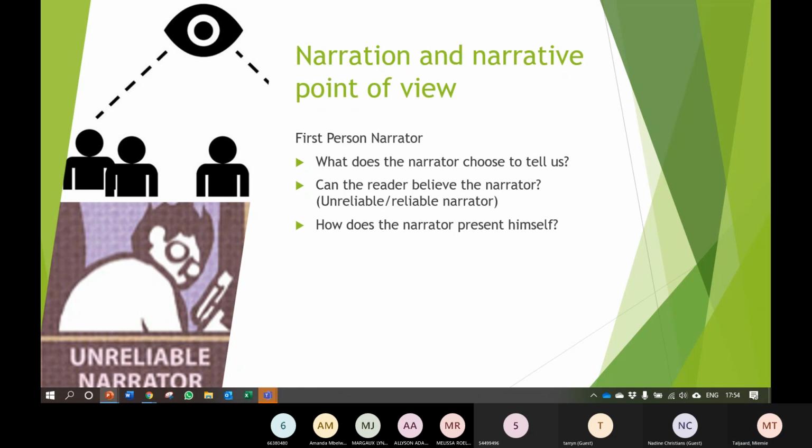"I have reason to suspect that you will find this tale unusual, but not without beauty." And remember, beauty and art is one of the themes. So he presents his story, his narrative to us as a thing of beauty that is important to him, and it will be part of art. And for that, he uses the image of a spider's web: "Threads of a spider's web, perhaps, to be unwound cautiously, a skein at a time."